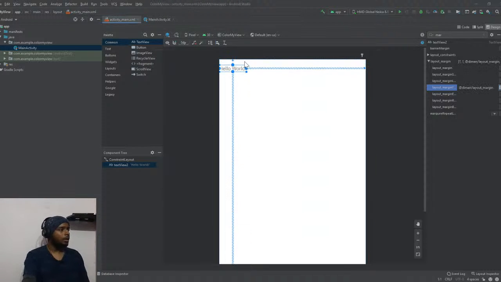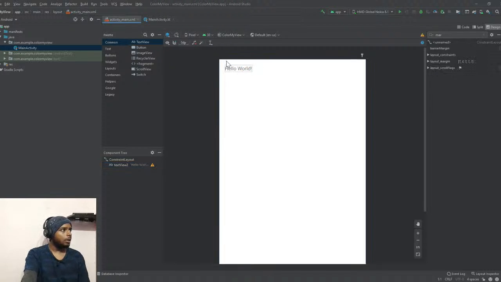Okay, cool. So now it has a top margin of 16 dp. Let's also give it a left margin. Select left margin, and since we have already created a resource, we don't have to write the value again. Just select layout margin and click enter. Cool. So now our app has a left and top margin.